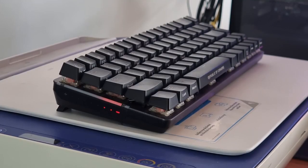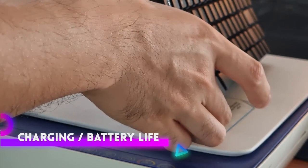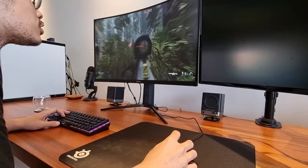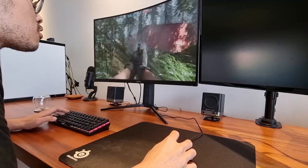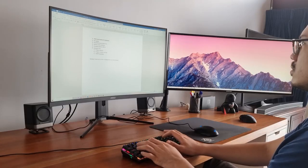Not only can you program the RGB lighting of the touch control panel, you can also see the battery level of the Falchion so you know how much battery is left. The RGB Falchion can be charged via USB-C, located at the front of the keyboard alongside the cavity for the sensor. ASUS advertises that the battery life of the Falchion is 450 hours, and I believe them — after using it for around two months now, it has yet to die on me, and I've only randomly charged it maybe three or four times. In case the keyboard does die on you, you can program Armory Crate to warn you when it's on low battery, and you can plug the keyboard directly into your PC to charge while you use it.